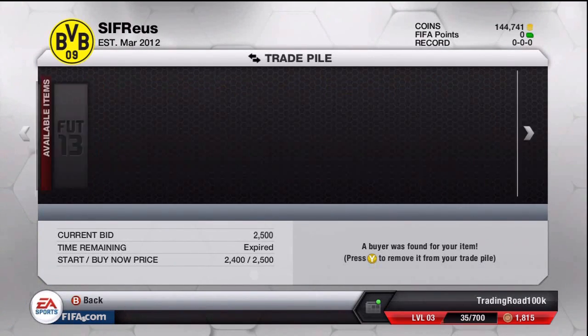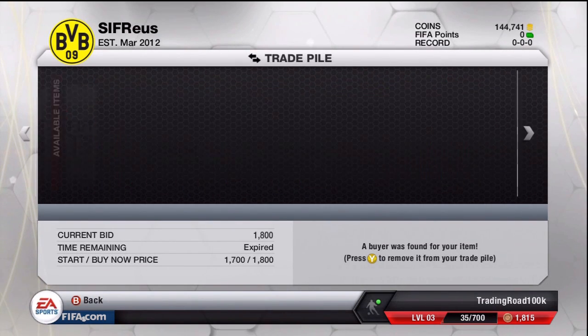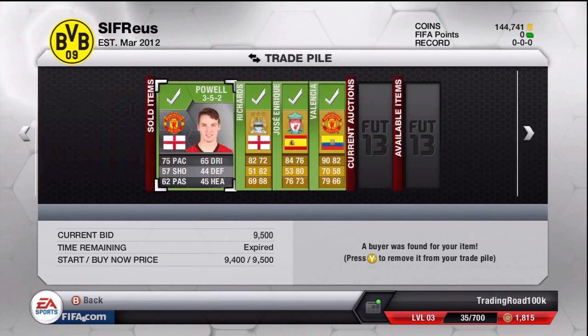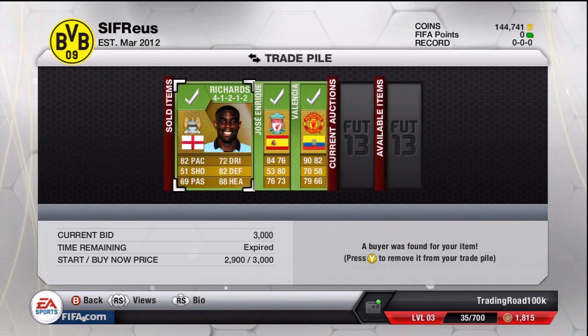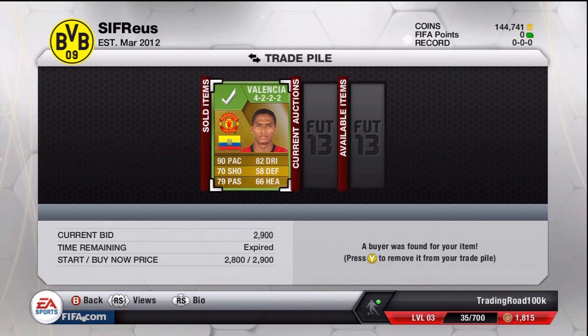Fletcher in the 41212, I think, picked up for about 1,500 or 1,800. We've sold him on for 2,500. Sirigu sold for 1.8. Kyle Walker sold for 3k. The Powell in the CDM 352 sold for 9.5, so it's a nice profit on him. Mikal Richards in the 41212, he sold for 3k. Another Jose Enrique, he sold for 2.9. And a Valencia sold for 2.9 as well.